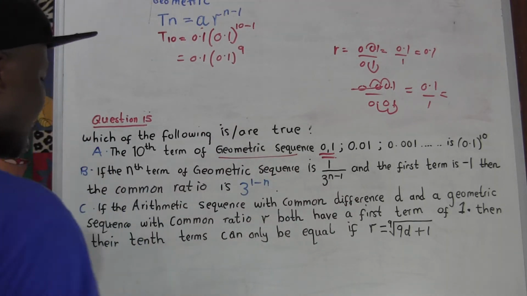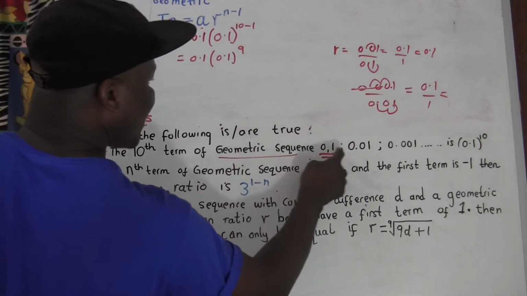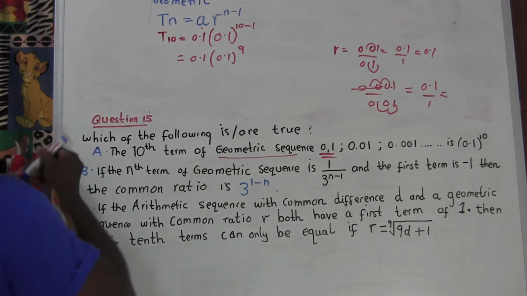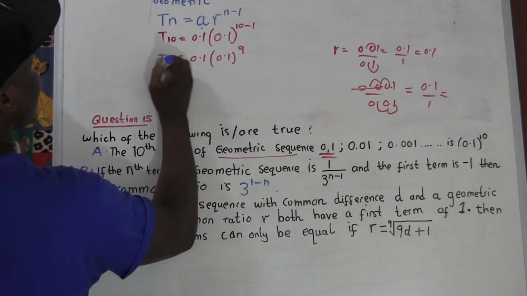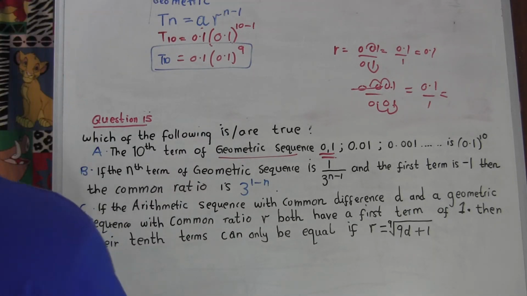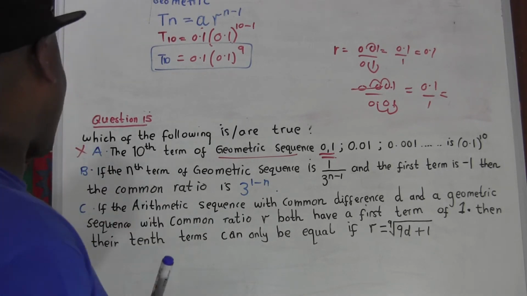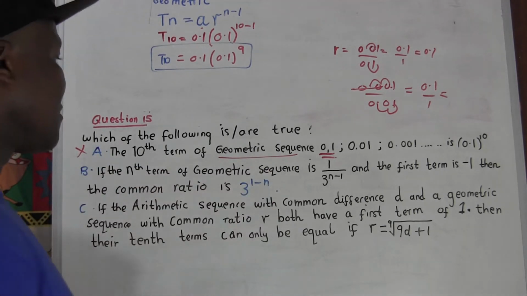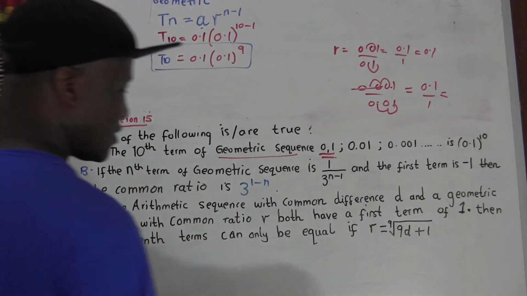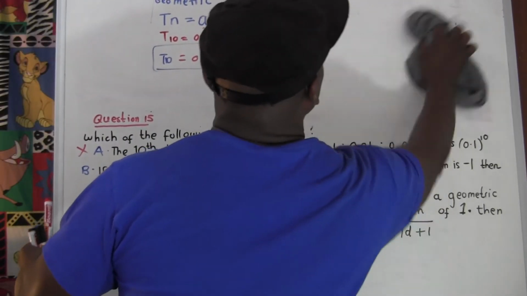So let's say here, excuse me, the 10th term of the geometric sequence is that. No, it's not true. The 10th term is this. This is the 10th term. You know what I'm saying? So that's not true. It's wrong. Easy, man. Now we go for the next one. If the nth term of the geometric sequence, okay, nth term means like this, Tn. So let me just erase here because I don't need this anymore. We're done here with the first part.